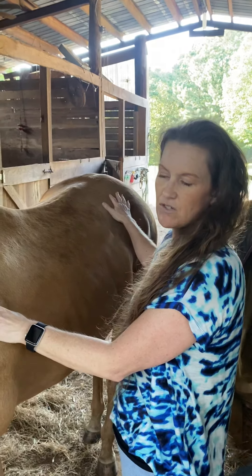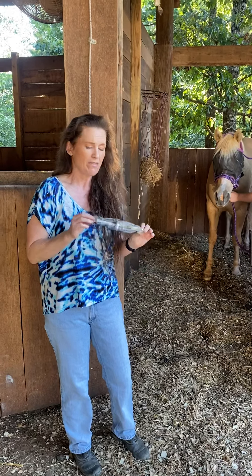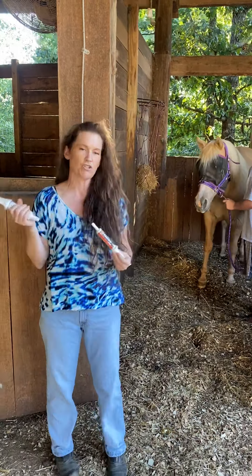Moving on to another horse and another stall. Both Chippy and Val can get stressed while they're on the road. Digestive stress can cause additional issues — if they're really upset, it may cause diarrhea or cause them not to want to drink anything. I use GastroGuard while traveling with horses that have gastric-related issues. Chippy, for example, has gastric ulcers. I need to monitor to make sure those changes aren't causing him to lose a lot of water through diarrhea, or that his upset stomach isn't stopping him from drinking — both can lead to colic-related problems.